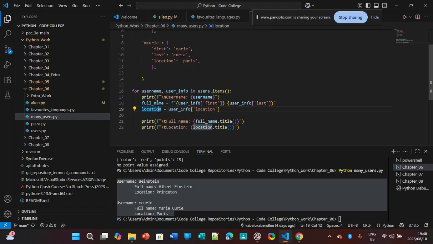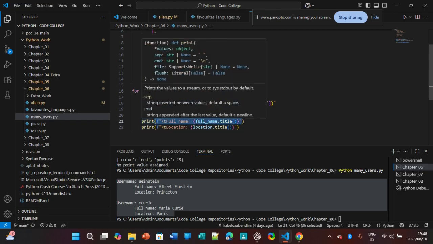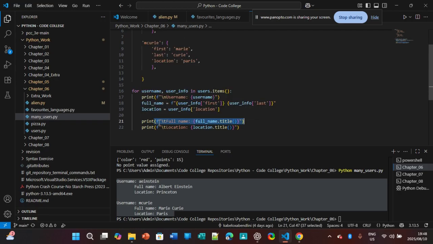So your full name, user_info first, user_info last. So location, user_info location. So you got a white tab, white space. So what it does is it takes everything and moves it to the right. So this tab white space takes everything to the right. So that's what it does.